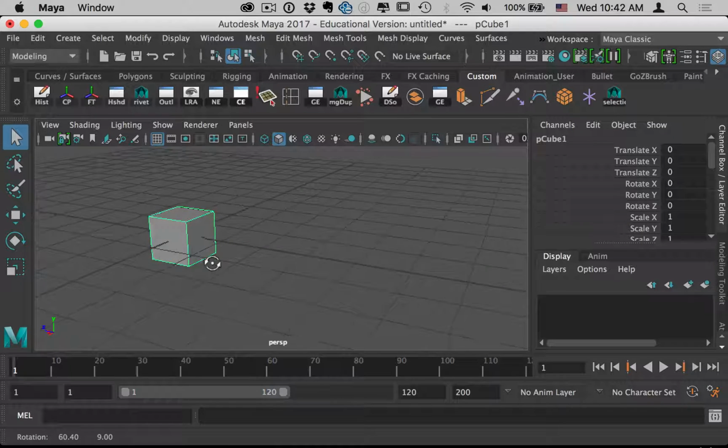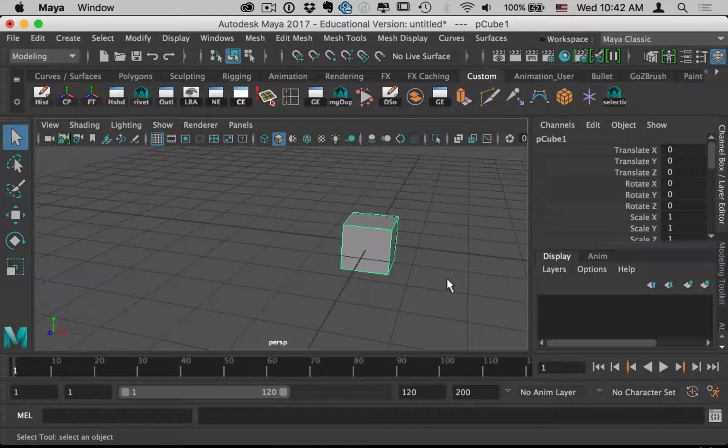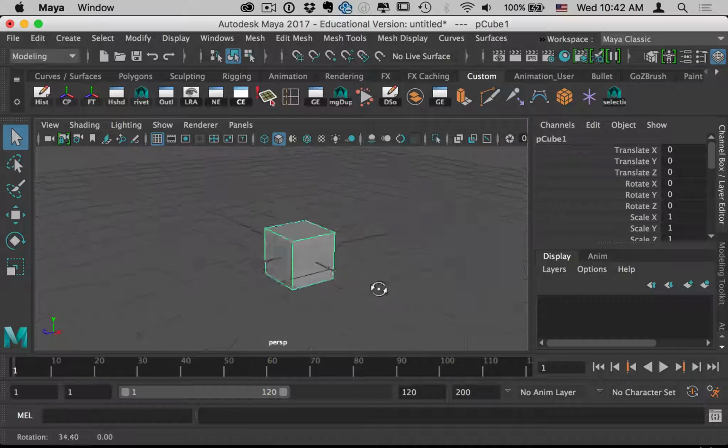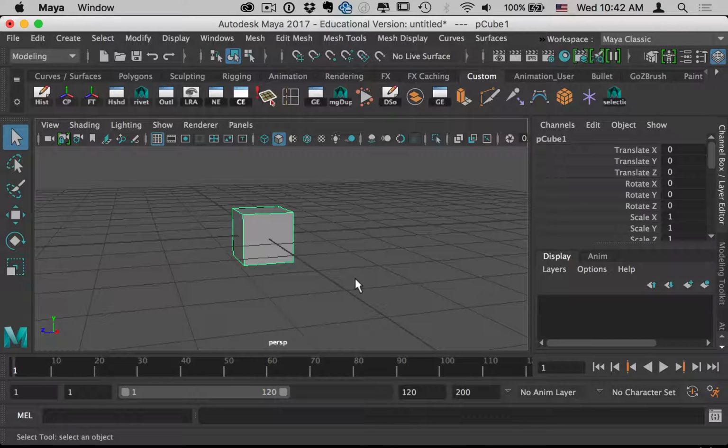Okay, so there's my cube in the middle of the world at the 0, 0, 0 space. So let's talk about some directional terminology. In this world space, you have to navigate. If you're on a planet, you've got longitude and latitude to identify where you are. In space, you need 3 dimensions, right? So here we've got X, Y, and Z.